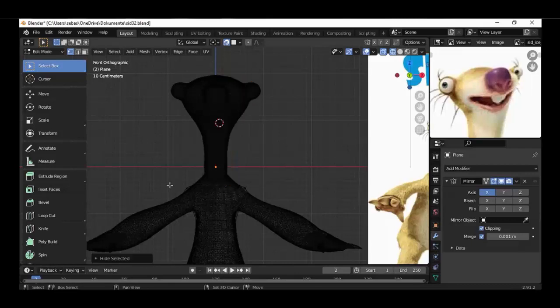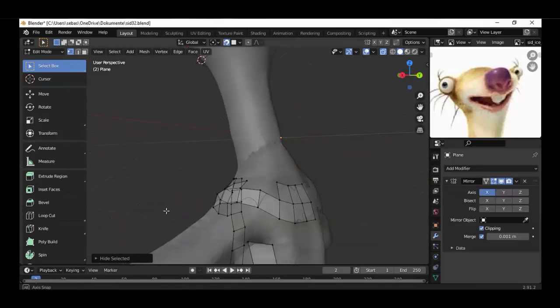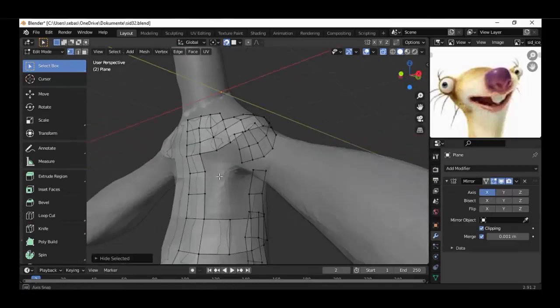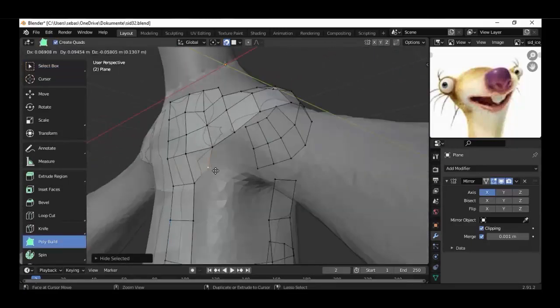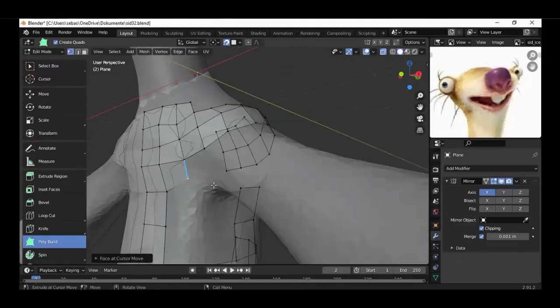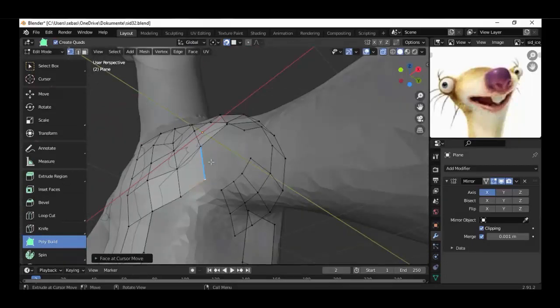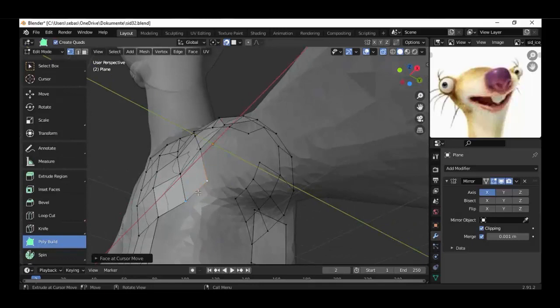Go to wireframe mode and select this part here, and with H hide it so it can work much better. We can also hide this with a vertex group. I'll show you later how it works. Now we continue with this part here.